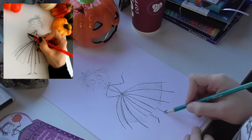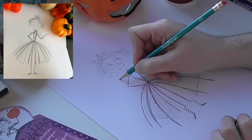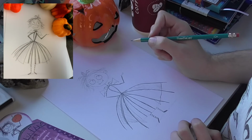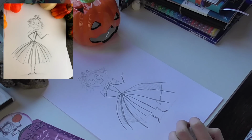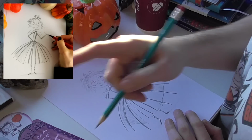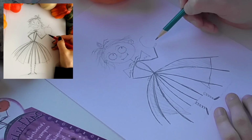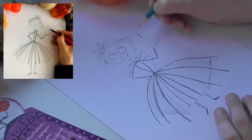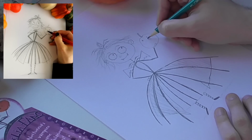And next we need to add some little bat wings. Oh, cute. Now, you might notice there are lots of little pumpkins surrounding my drawing area. Now we're going to move this pumpkin over and make room for a very, very cute pumpkin pet called Squashy. Squashy, I knew it. Oh, I've already messed this one up royally. And Squashy loves Amelia very much. He also has some little freckles and a cute smile.